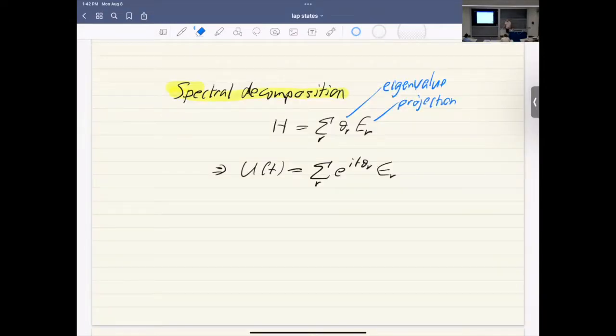My Hamiltonian, which, as I said, think adjacency matrix or Laplacian, can be written as a sum of eigenvalues times projections. The eigenvalues are real because the requirement is that the Hamiltonian has to be Hermitian. And we have these projections onto the eigenspaces. For all the cases we're considering, they will be real as well, and this will actually matter a bit at one point. So that's just the standard spectral decomposition of a Hermitian matrix.